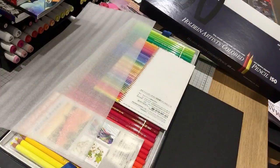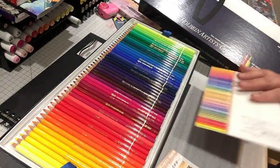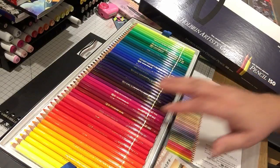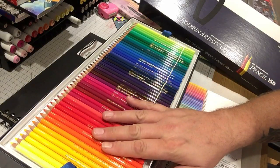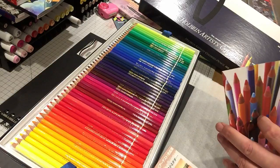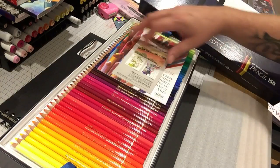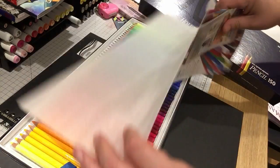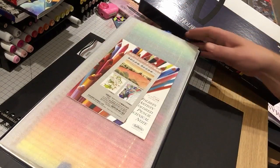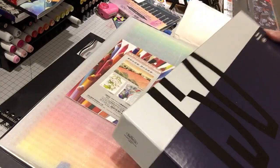But I'm not going to be showing you anything here you've not seen before, apart from the swatches I've just shown you. But I am so proud to be able to call these my own. These are going to be used in certain books only, and obviously sparingly as well. But I'm so thrilled to have got them. It's been such a dream of mine to have them for so long. I never thought the day would come, and then, like I said, this bonus came, and it was totally unexpected as well. Me and my mate at work couldn't believe that we'd actually got it. So I wanted to have something to show for it, so that's what I did.